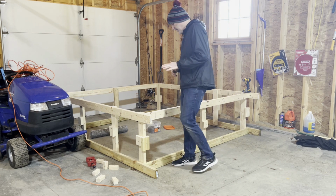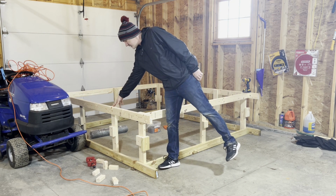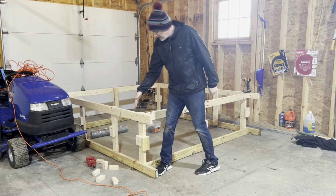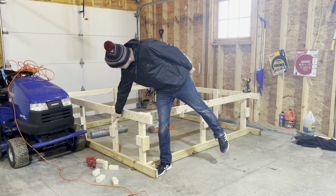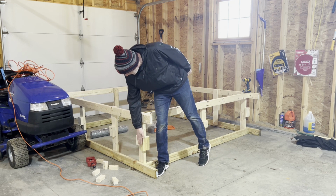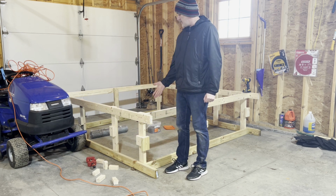Lunch is over. I went ahead and finished up adding the uprights here. So we got 2 uprights put in. And I also added the little bits of blocking. Basically just at the midpoint of these uprights, I put a piece of blocking in, and this will allow us to get a nice flat piece for the chicken wire.